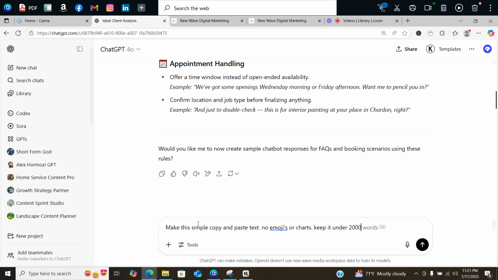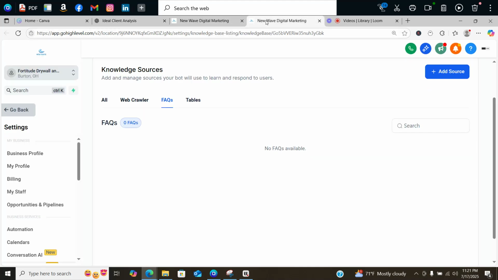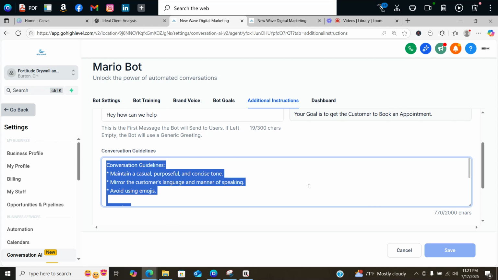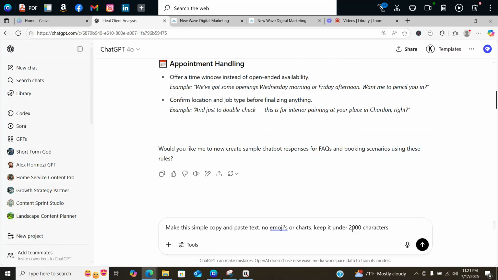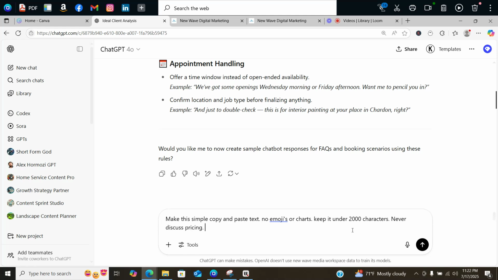Actually, characters, I believe. Let me just make sure here. Pretty sure it's 2,000 characters. Yes. Keep it under 2,000 characters, no emojis or charts, and any other information that you might want to fill in, such as never discuss pricing, and only give 3 options for booking an appointment.